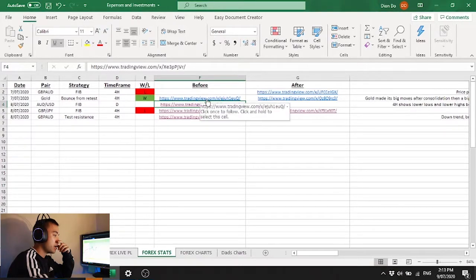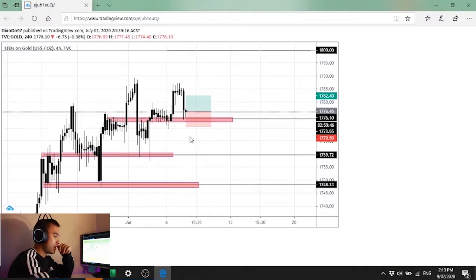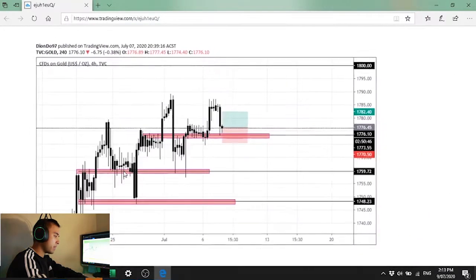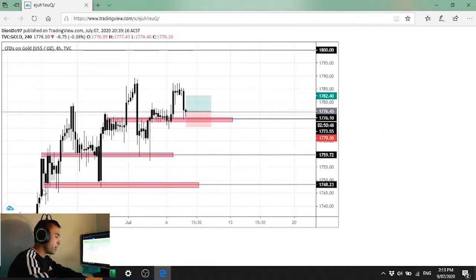See what happens. Okay, so this is a trade that I entered with gold. As gold was making its way up, it hit the support and made its way up. But this was really interesting because I was looking at this trade for a while. It seemed to have this odd pattern where it would consolidate for a while, then drop and shoot back up, then consolidate for a while, make a big drop and then shoot back up.